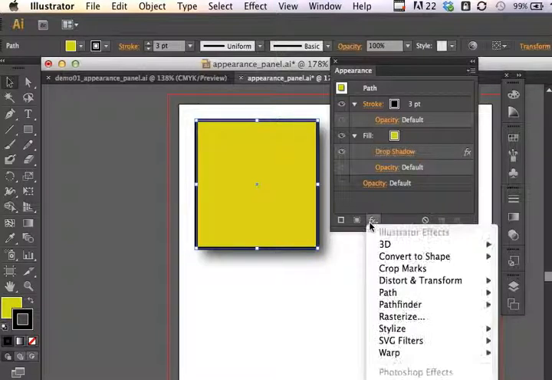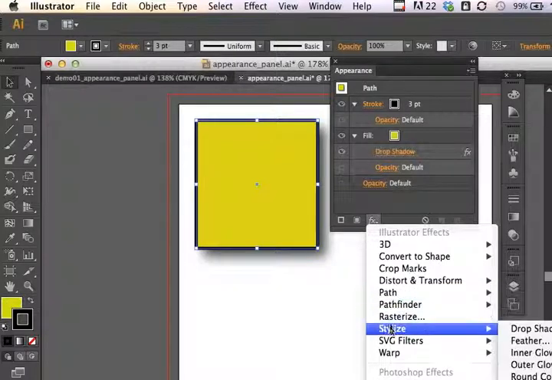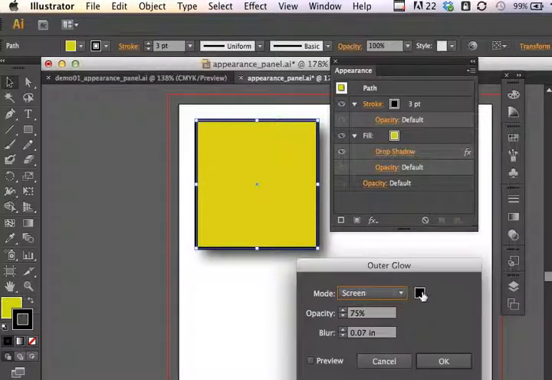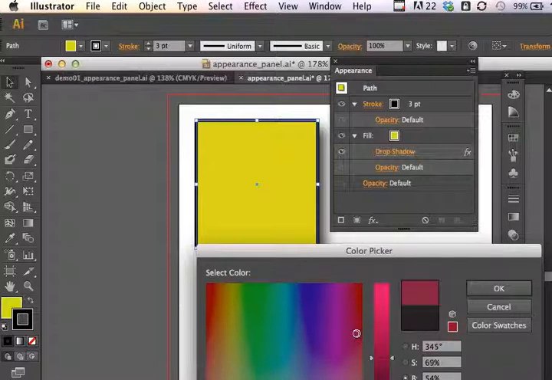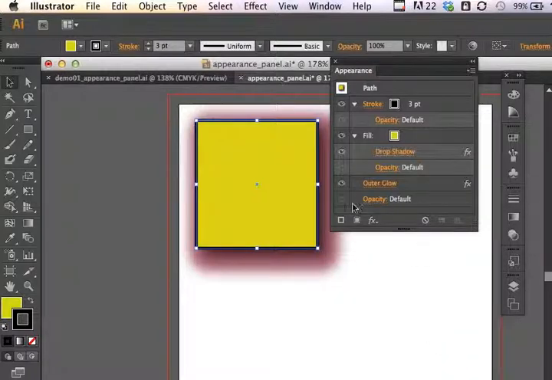Now if I go and add a bunch of different effects to this, let's say I wanted to add another thing to this. Let's try an outer glow. Let's try a different color. That might be easy for you to see. Click OK, and let's say I start going down this weird path and things are starting to get a little ugly. And I can't remember all the things that I've done. Let's say I have a whole list of effects, and I just want to go back to the very base nature and the beginnings of this item.